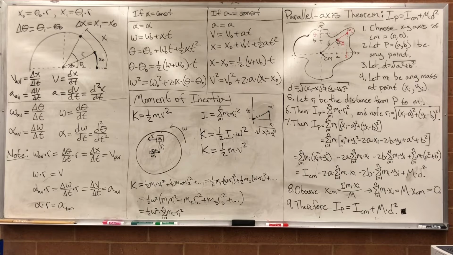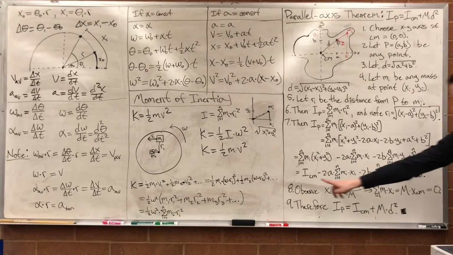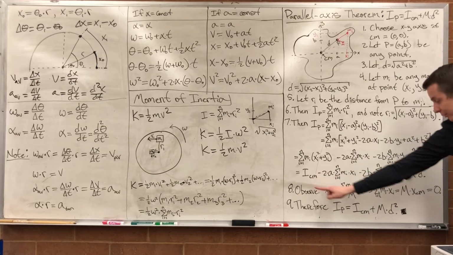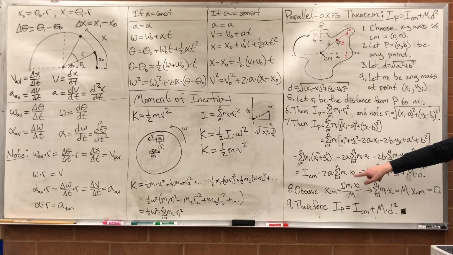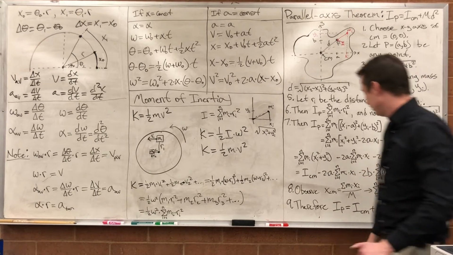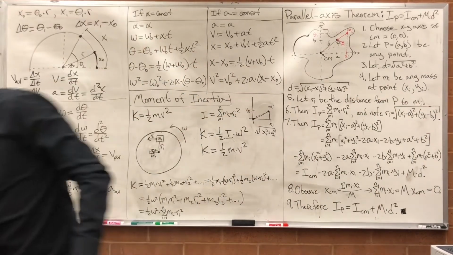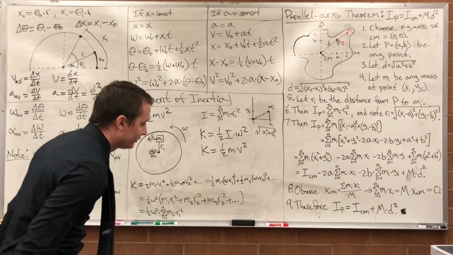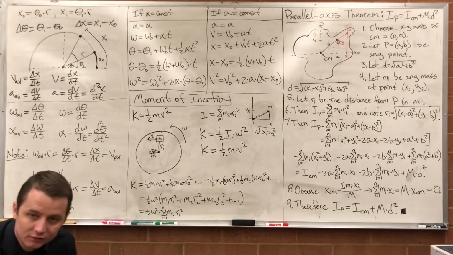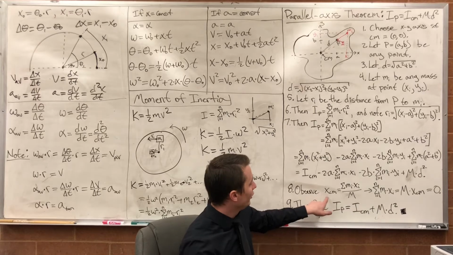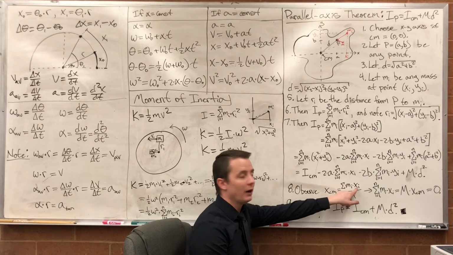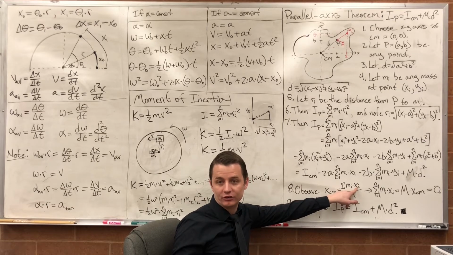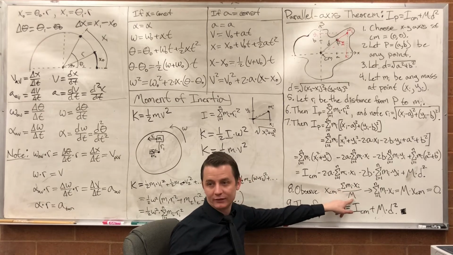Yeah. Okay. So, notice how we almost had exactly what we were trying to prove. There's a moment of inertia around the center of mass. There's m times d squared. Now we just have these two pesky terms. What are we going to do with those two pesky terms? Well, let's go back to our definition of center of mass in the x direction really quick. Our center of mass in the x direction was take all the masses, multiply each by how far they are in the x direction, their x coordinate, and divide by the total mass.